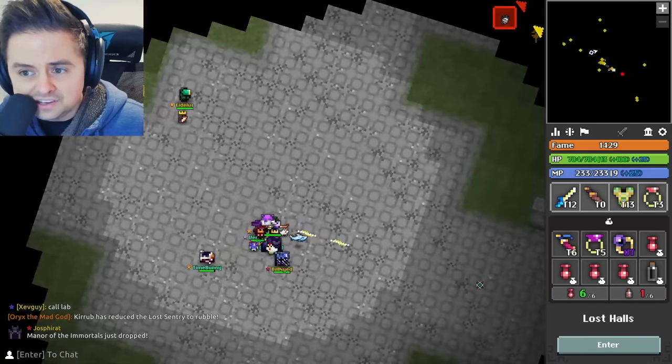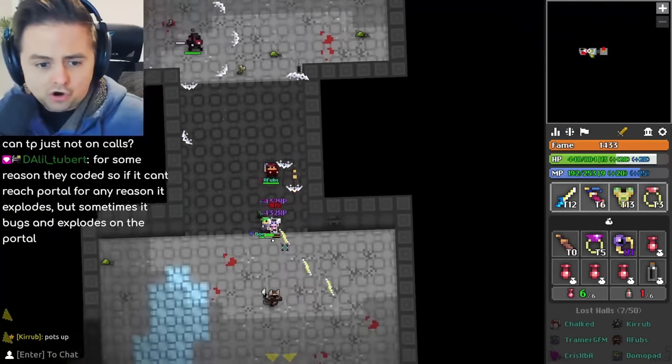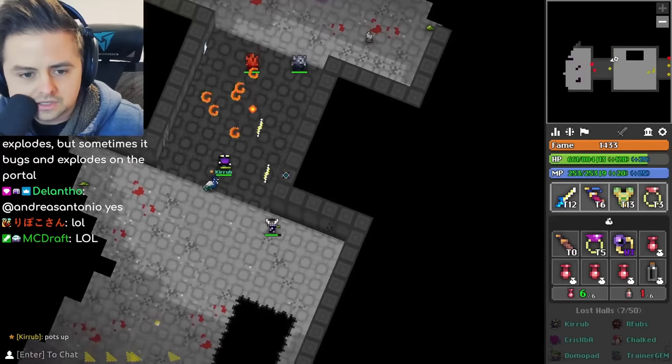Wait, there's a Moonlight Village! Oh, shit. I want to do the Moonlight Village instead. Maybe I can get like one pot. This is main. Oh! That was bad. Okay, let's cool down after that one. You don't want to stand on those guys, they're like insta-kill.